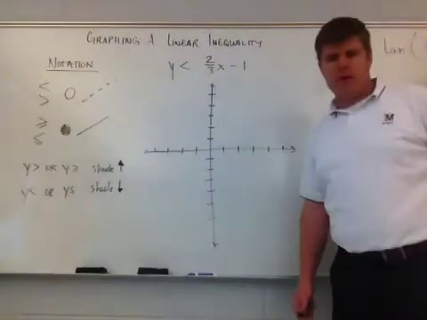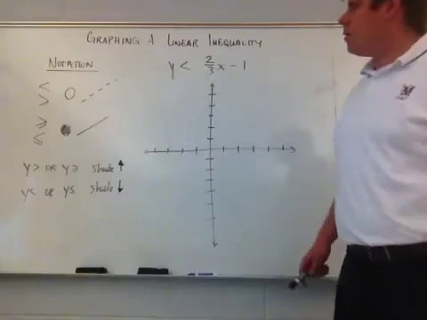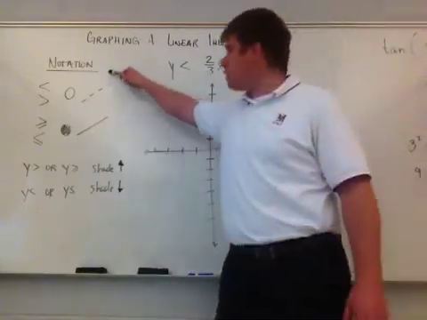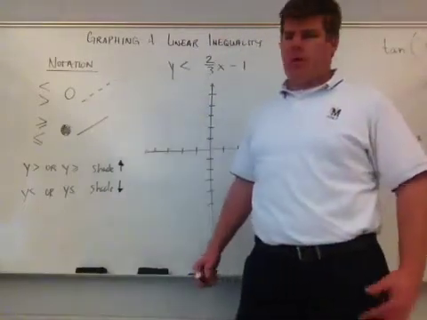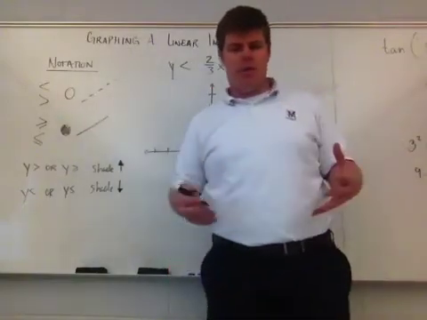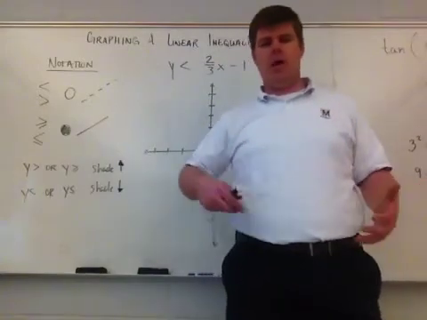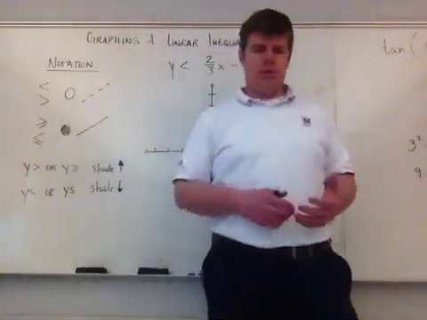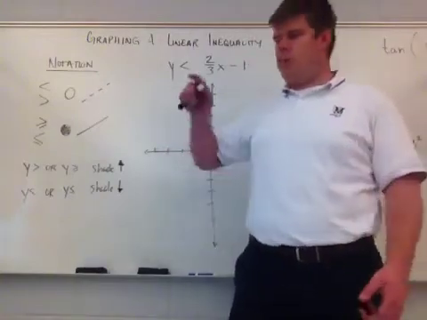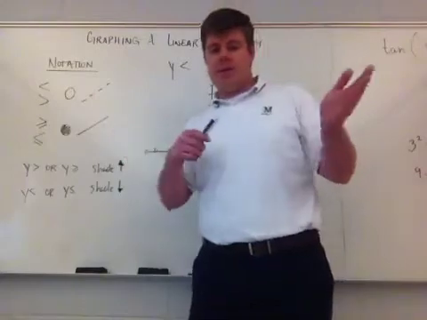Okay, hey, we're going to talk very quickly about how we graph a linear inequality. First things first, let's talk about some notation. If we're graphing a linear inequality, just to carry over from before when you were graphing on number lines, if it wasn't equal to, it was an open circle, and if it was equal to, it was a closed circle. So take some knowledge of when you had the number line and which way you would shade, left or right on the x-axis.